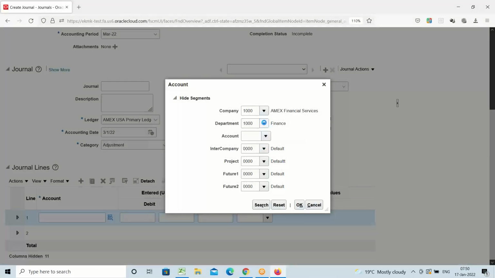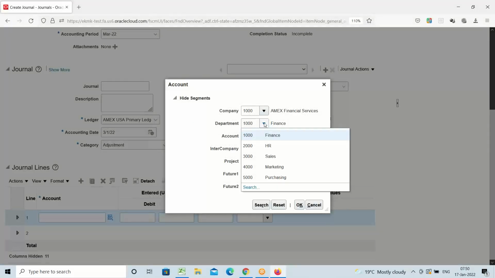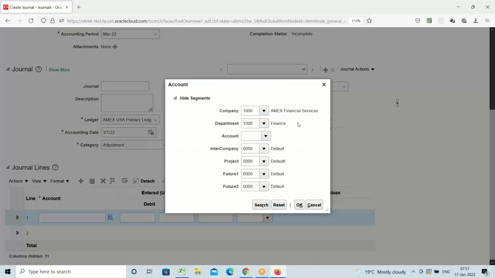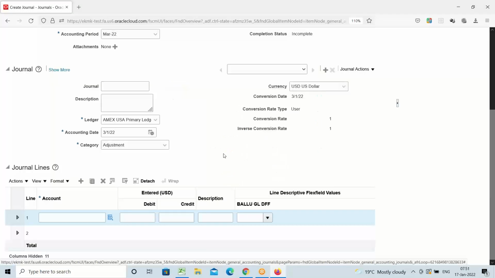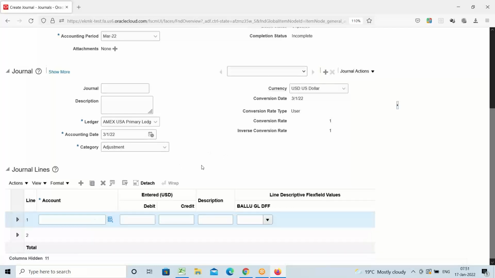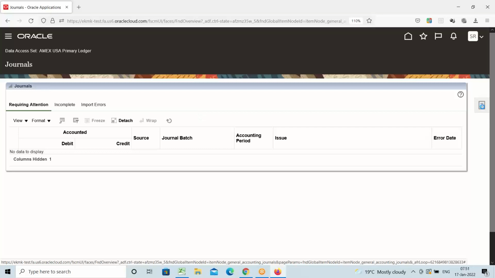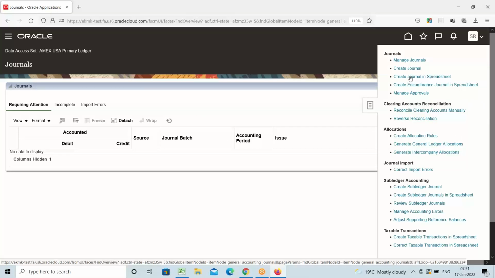See, if you check the departments, it is showing all. That means we have to perform the deployment. As per our SR, only 1000 is allowed. You have to submit this for deployment. Let's try, or else there is some synchronization issue.